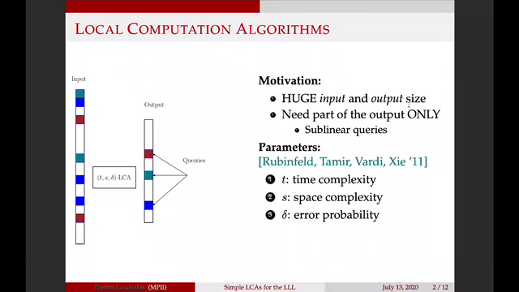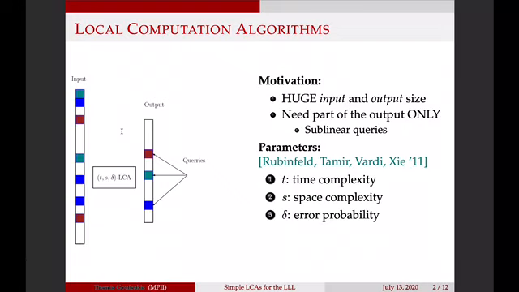However, in these cases, it is expected that a user would only be interested to see a subset of the output. To make this more precise, the user has the ability to make queries to the output, as you can see in this picture, and the number of these queries is going to be sublinear in the size of the output. The algorithm will respond to each of those queries by in turn querying the input in a sublinear number of places. To answer the query about this red point of the output, it will have to query the input in those two places, for example.